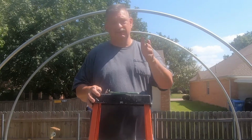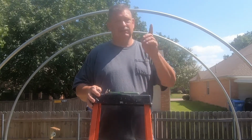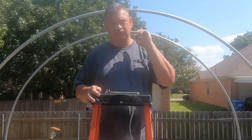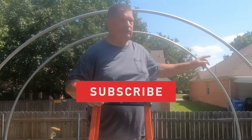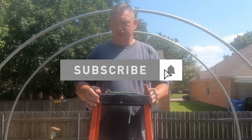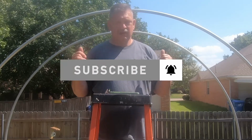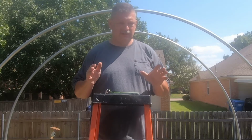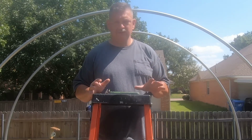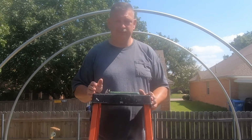Today we're going to do the bracing for the greenhouse. First thing I'm going to do is put a ridge pole the length of the greenhouse. I'm going to put 2 cross braces on my 2nd and 4th bow back here, and then I'm going to do wind braces on each of the corners. So I'm going to move back down onto the ground, and then I'll show you how I'm going to cut and measure and lay out my ridge pole, and then we'll get putting the ridge pole up.